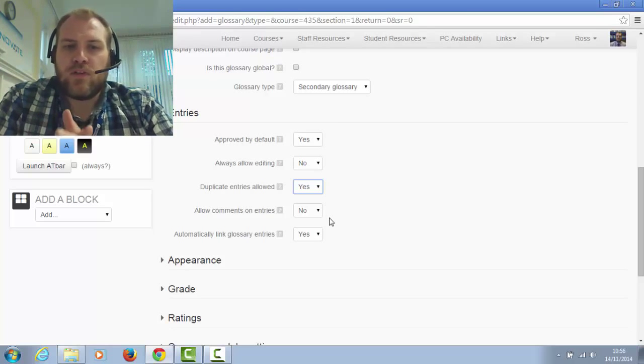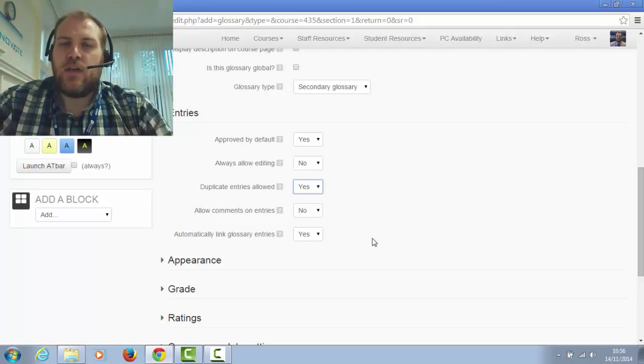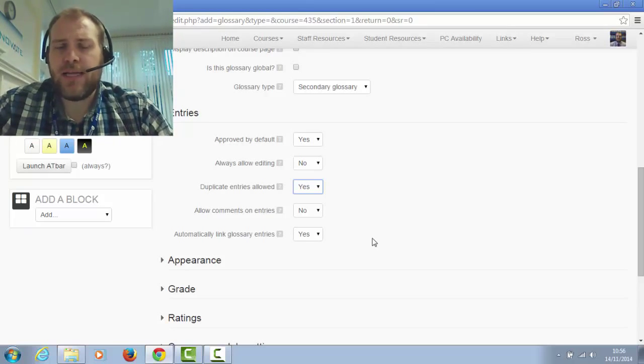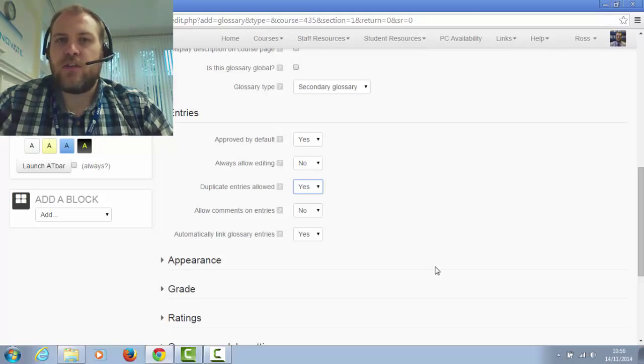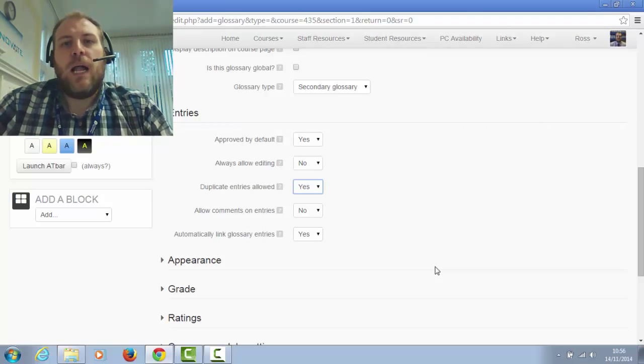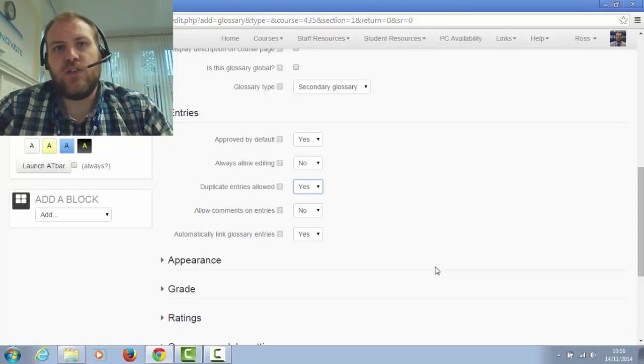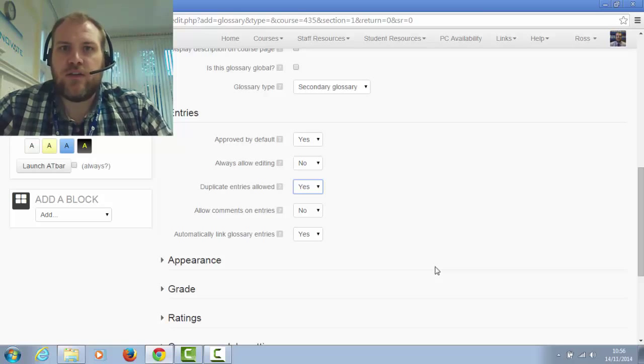And we want it to automatically link glossary entries. So any key terms that appear within the Moodle page, in the text, in any of the labels or any of the assignments or anything like that, that will link to this glossary entry. So this is really, really great to do from kind of early doors on your course, so that there's a bank of knowledge there that the learner can refer to without having to contact you, the internet, or other learners. They can be self-sufficient in that aspect.